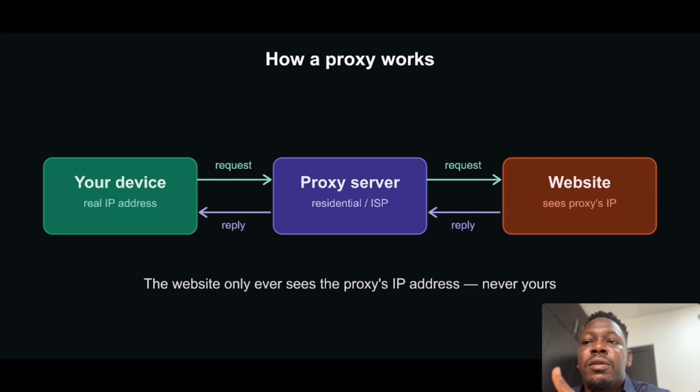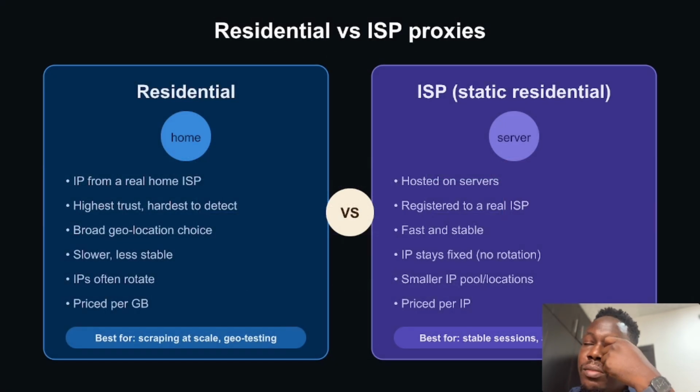All right, and then there are different types of proxies. Today I'm going to be talking to you about the residential and the ISP proxy. Those are the common ones that I use the most. A residential proxy uses an actual IP address. It's like someone in the UK using the IP address of someone in Brazil. So it's like someone's proper IP address. That's why it's called residential. It's like you're using your neighbor's Wi-Fi. When you use your neighbor's Wi-Fi, your IP address is going to be read as your neighbor's IP address, so it's going to look like a normal, proper IP address.